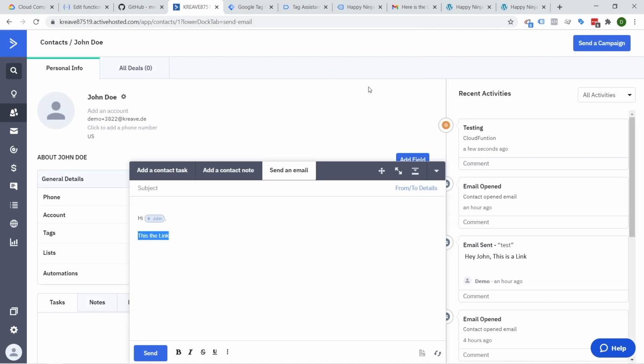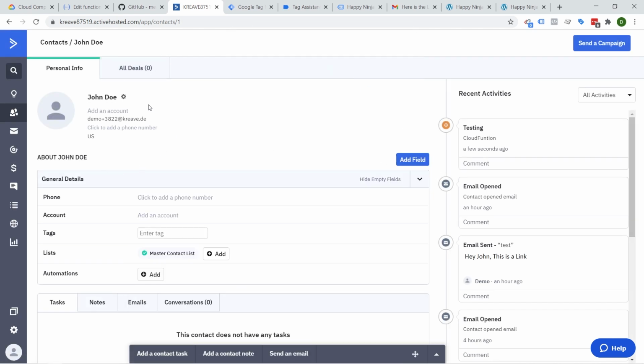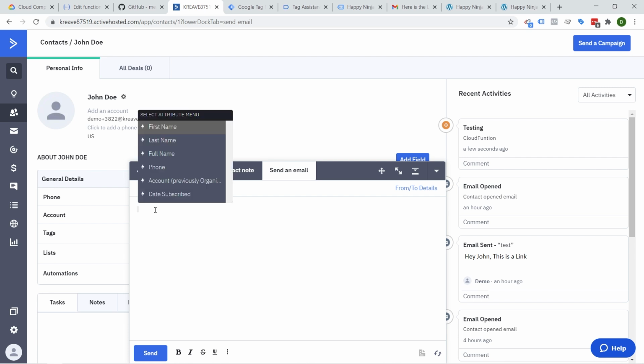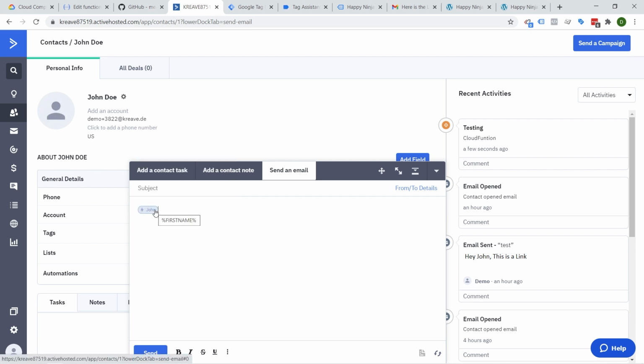Now you might be asking yourself, how would I be able to send information like this from ActiveCampaign? Obviously there are different ways to send information or send emails in ActiveCampaign. You can use the campaigns, you can use automations, but for demonstration's sake right here, I'm just going to choose to send an email directly from the profile itself. So we have here information that we can send, or can send an email to the user, and we can send personalized information based on whatever is in the user's profile. So if I press the percentage sign, I get this little menu, and I can say first name, for example, and that will then be replaced with whatever the first name of this profile is.